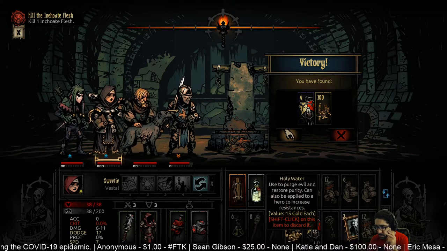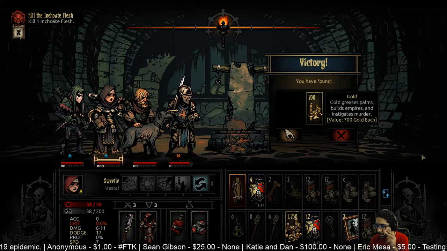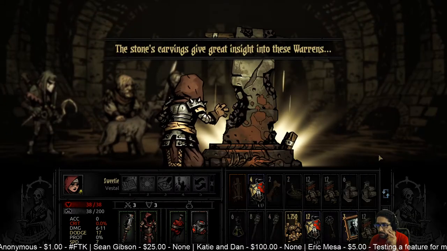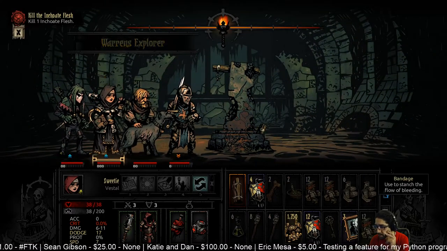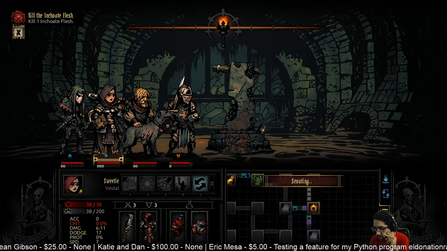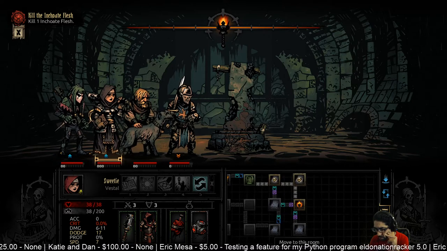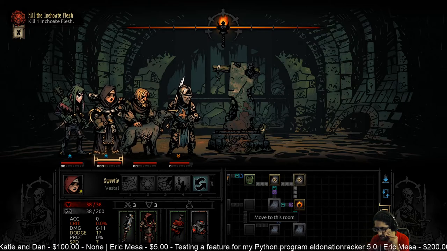I wish I wasn't in a situation. There we go. Grab that. Don't need it. Anything there? Made her a Warren's Explorer. Awesome for me. Scouting. Alright. So. I think this tells me it's not this road, so I'm gonna go this way.